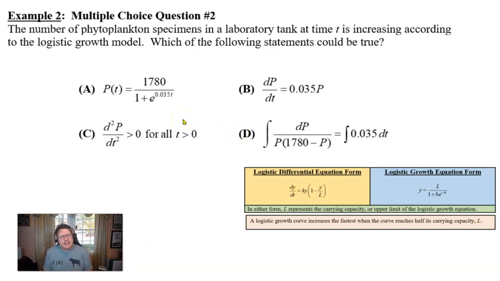You can see over here I've recopied our logistic differential form and its solution form. This problem would not provide those equations initially, so we'd have to understand that. We just start looking at each one and see if we can find out if something is wrong with it. We look at choice A, and choice A looks pretty darn close to the logistic growth equation form. But there's one thing that's wrong with it, and it's very subtle. This exponent of E is a positive value.